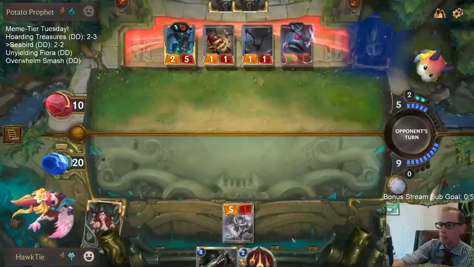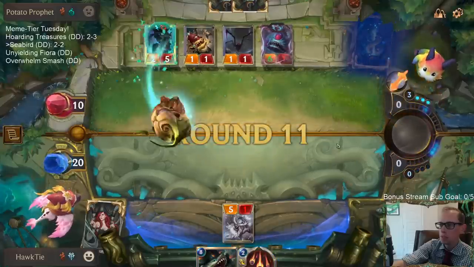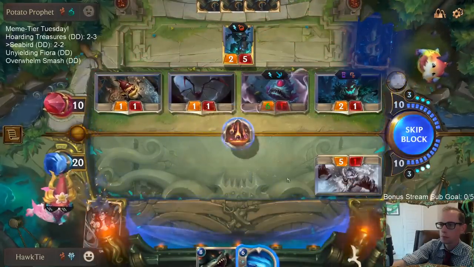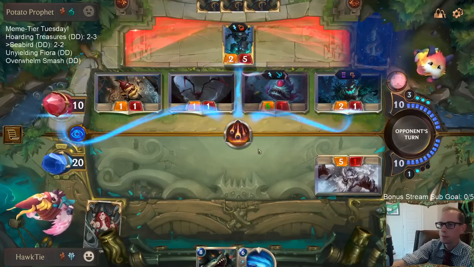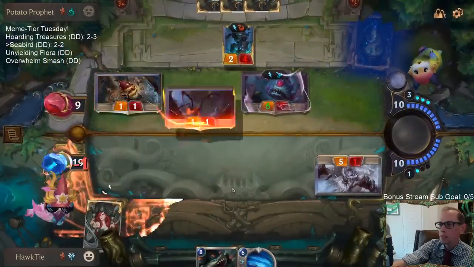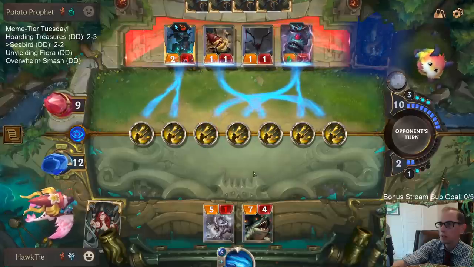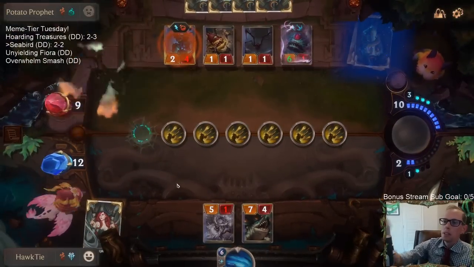Unfortunately, I don't have the mana for Mega Rain and Riptide Rex, so I guess we wait till next turn. That does give them the sapling. Ouch. I dealt the one damage to them, that's good, but didn't kill the Abyssal Eye. Okay. I'll kill Maokai also. We've got one card left, and we know it's not a champion.